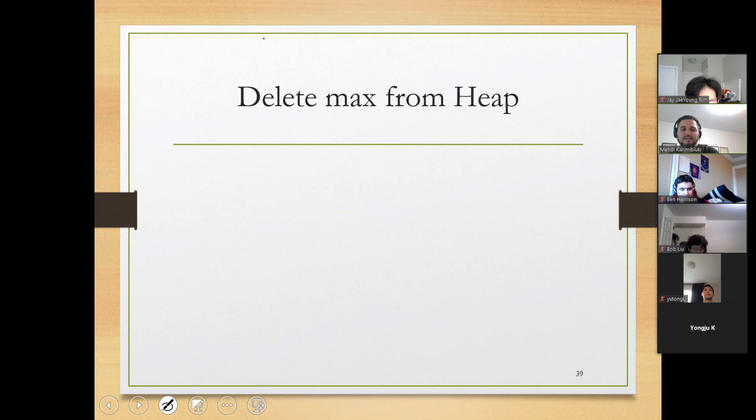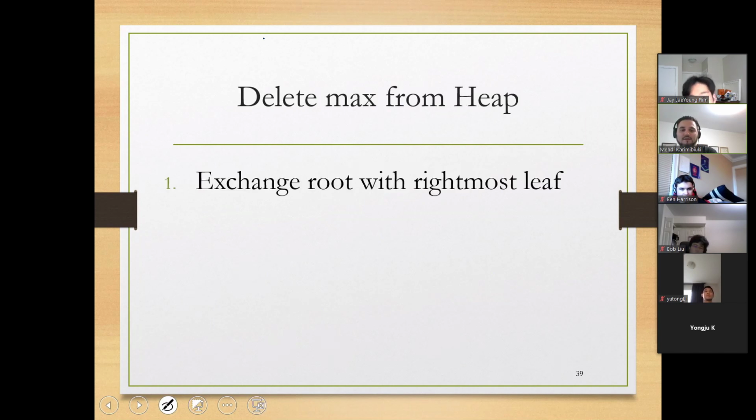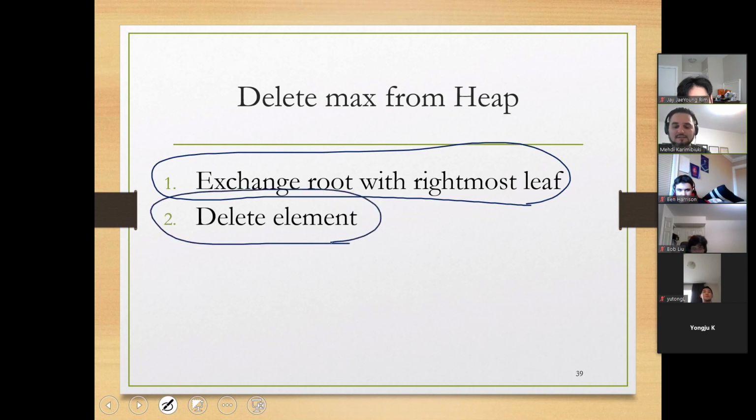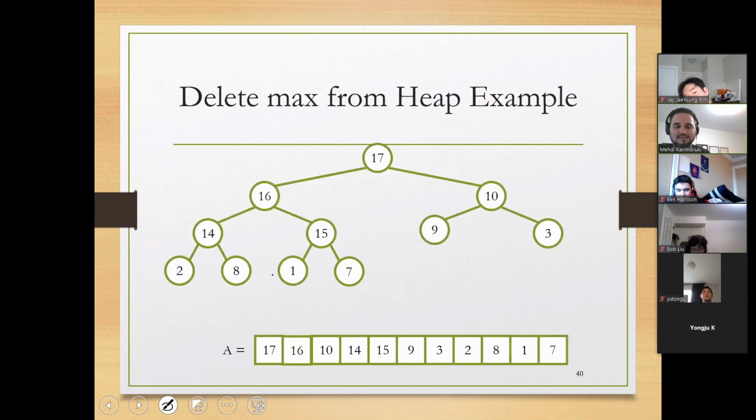The next operation for a heap is delete max from the heap. The way we do that, the max is at the top, right? The max is always at the top. We exchange root with the rightmost leaf. That's the rule. That's how we want to delete it. And then we delete that element and heapify. So I'm going to show you an example.